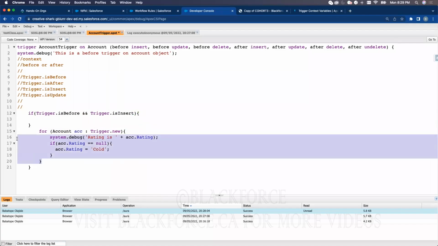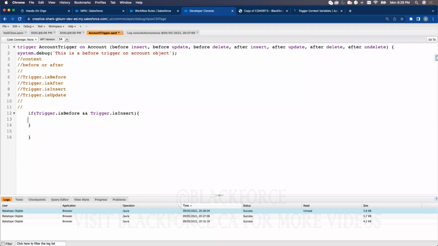So what does this tell me? It tells me that this should only run if it is before and it is insert. Don't run on updates. Don't run on delete, okay?